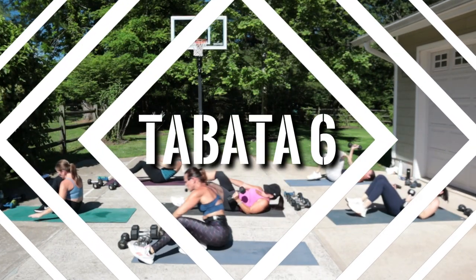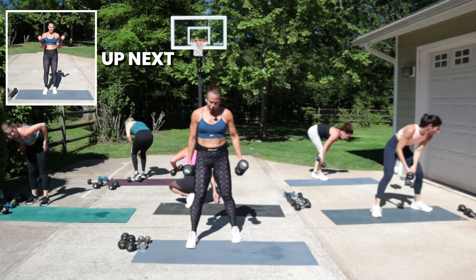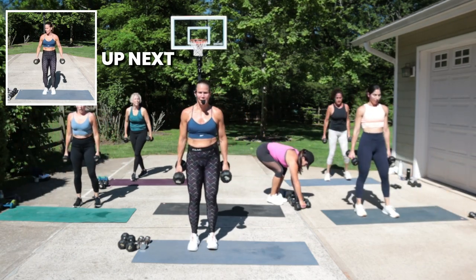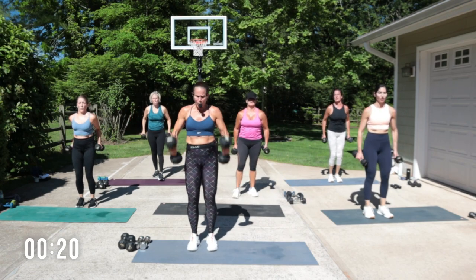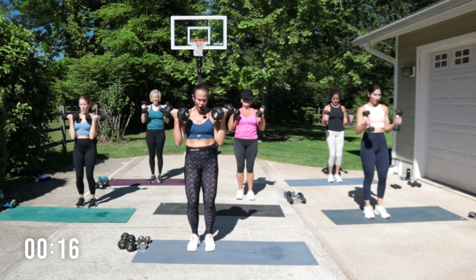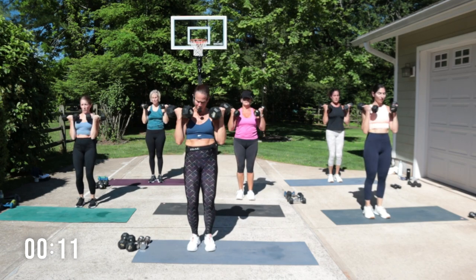Bicep curls. Let's go right into this one. I'm using my 20s. Come on, come on. Don't move your legs, just your arms. Here we go. 4, 3, 2, 1, go. Up, release. I'm doing up curl. Heavy. I got 20 pounds in my hands each arm.